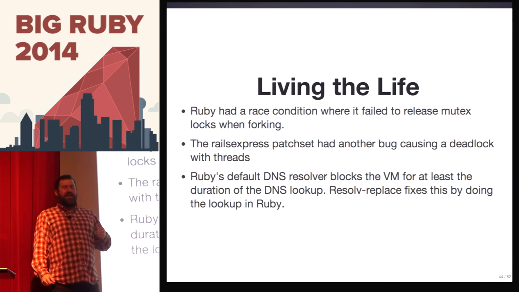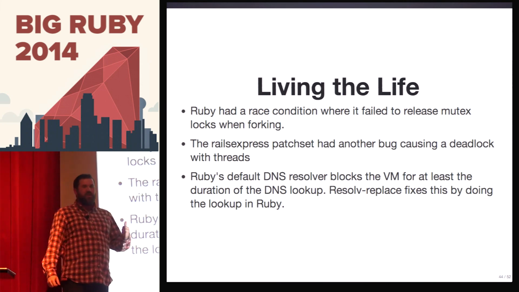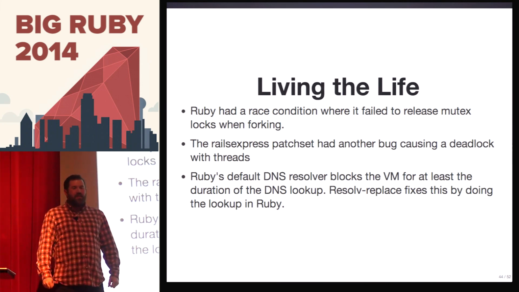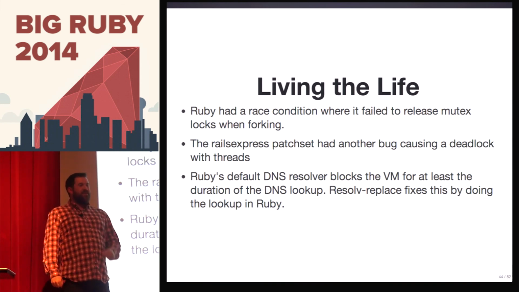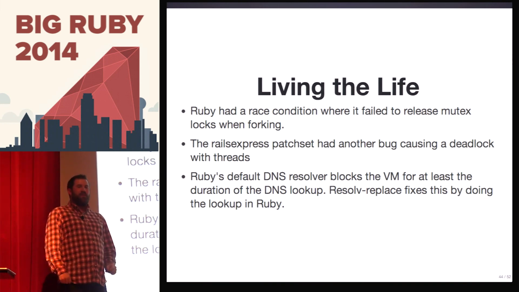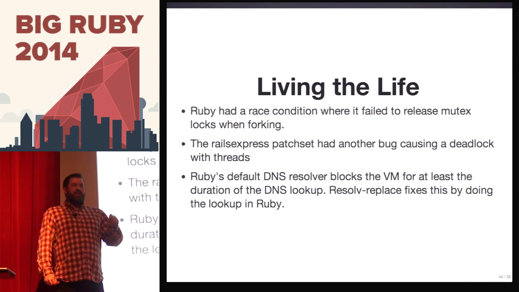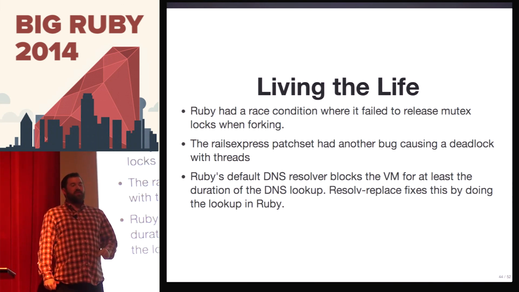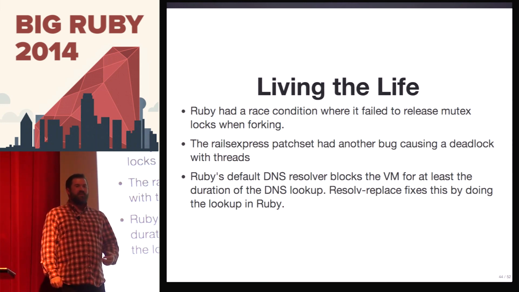That's real bad. And it turns out the solution, which is never the solution in Ruby, was to rewrite it in Ruby. The solution to make a slow C library faster was to rewrite it in Ruby. And the reason for that is the Ruby code doesn't trip the GIL. Since it never goes down to a system call and it just uses Ruby's native I/O libraries to do the DNS requests, it never actually locks the interpreter.